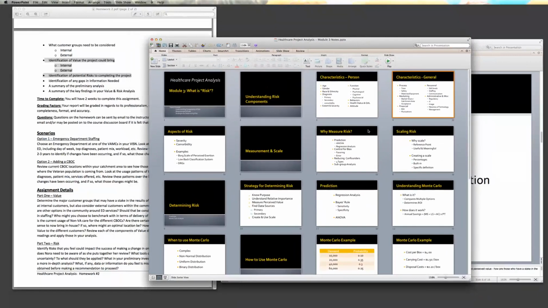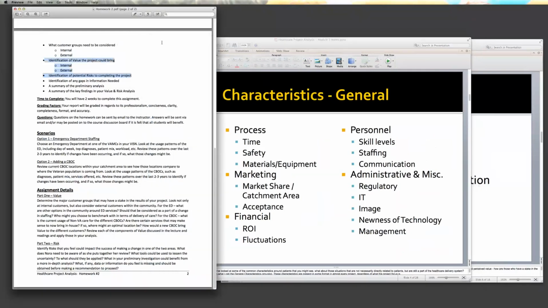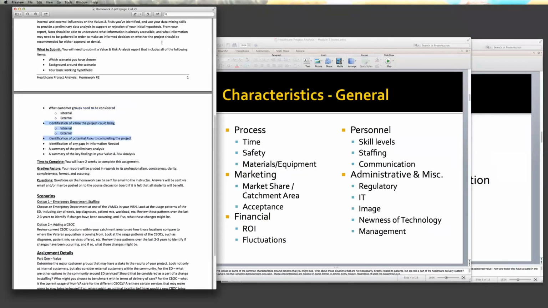Yes. Okay. So Wes has a really good question. Great question, Wes. He wants to know if the risks are potential risks if the project were to be done, not the risks that are the reason for proposing the project. Yes. So the risks there. Let's go over here for clarification. We're going to look at two things here at the same time.